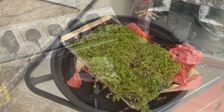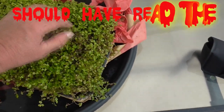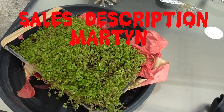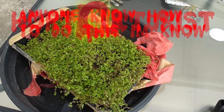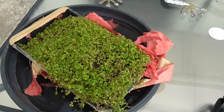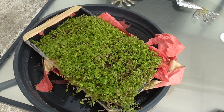This is the tray of mind your own business I got. It all looks quite healthy but it's planted in a layer of moss, meat and peat - so I'm going to have to coax it out of that. I'll probably just put the tray down in the veg filter as is. I haven't got any mud in the veg filter - no soil in it whatsoever, it's all in gravel. I'll get what mud I can off the bottom and just float the tray in the veg filter for the winter. I do fancy having this stuff growing but I don't want the mud - no soil in the pond, you want all the plant life growing off what's in the water.